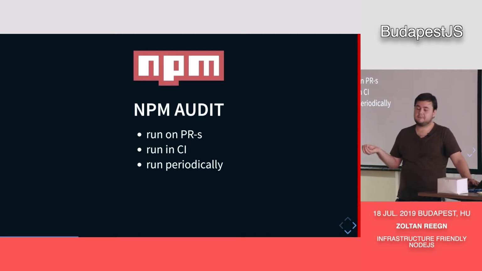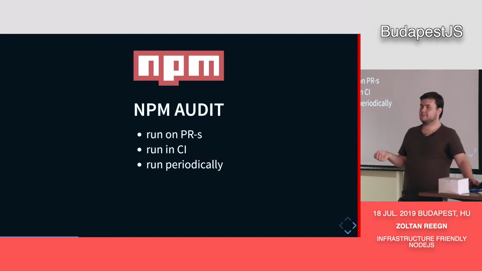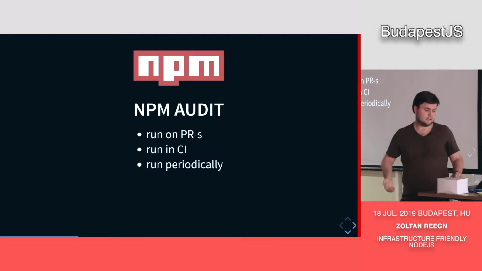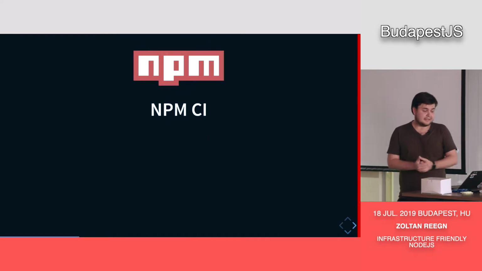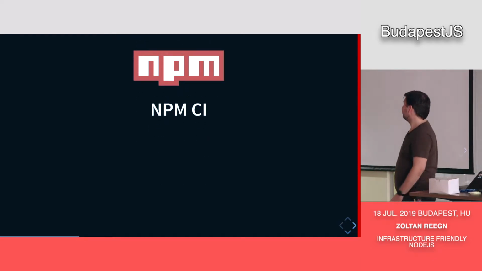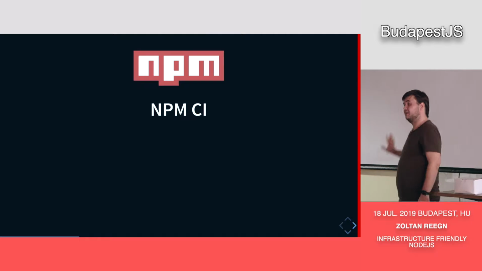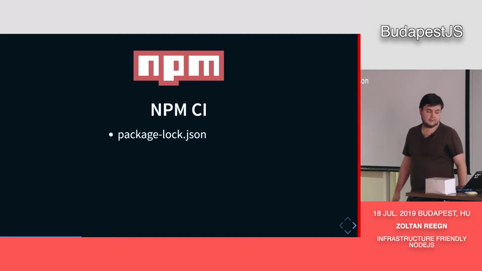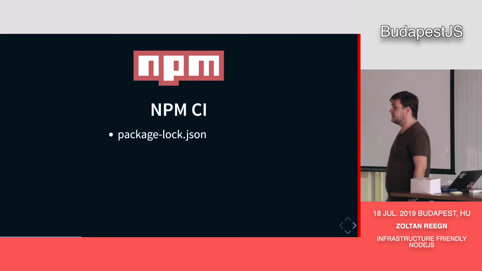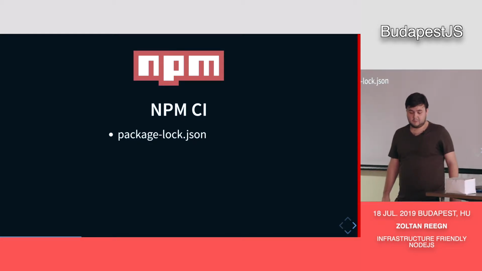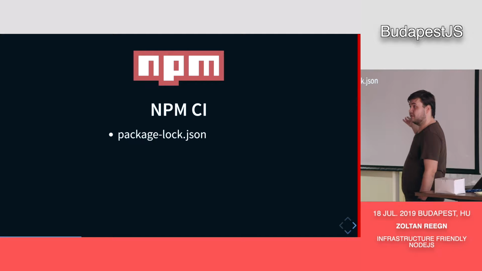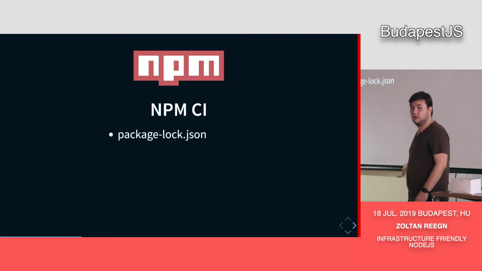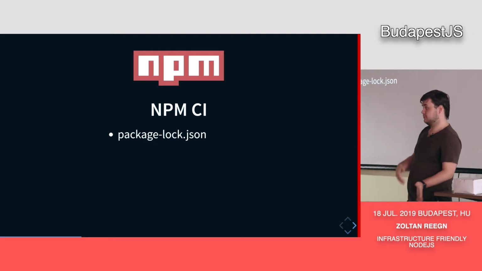So you need to be alerted when your live system is susceptible to security issues. Next, this is not really a security topic, but also a good practice. Use npm ci instead of npm install. It uses the package-lock.json, which is great because package-lock has all the URLs you need to download for your project when you check it out.